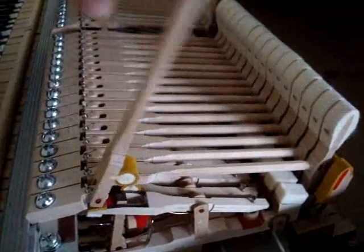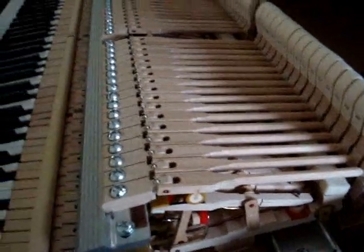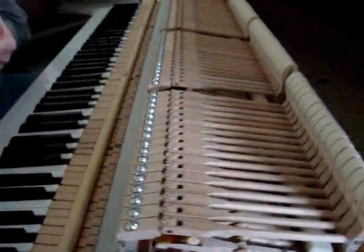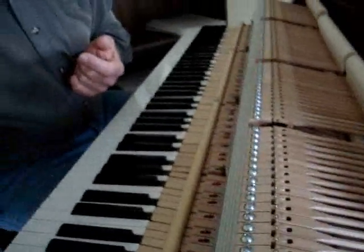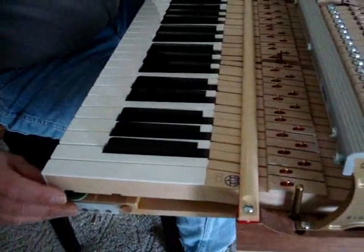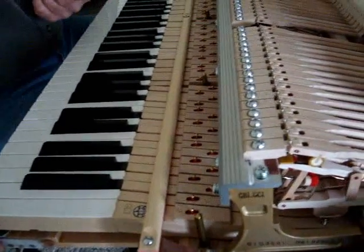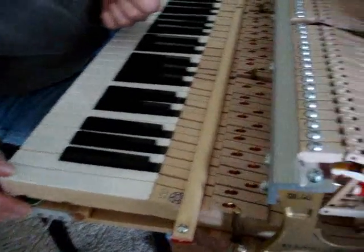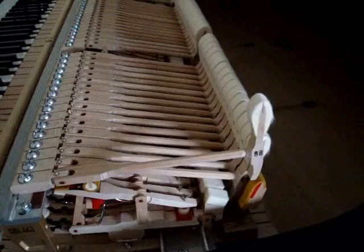That's the escapement, right? That's the escapement, yeah. Otherwise, what would happen, if you had this regulating button set too high, then the hammer would just block against the string. And that is what Glenn Gould did with his piano. Yes, indeed. A very peculiar thing that he would do. The amount of control he must have had would be amazing. I can hardly imagine. So in a nutshell, that's how a grand action functions.